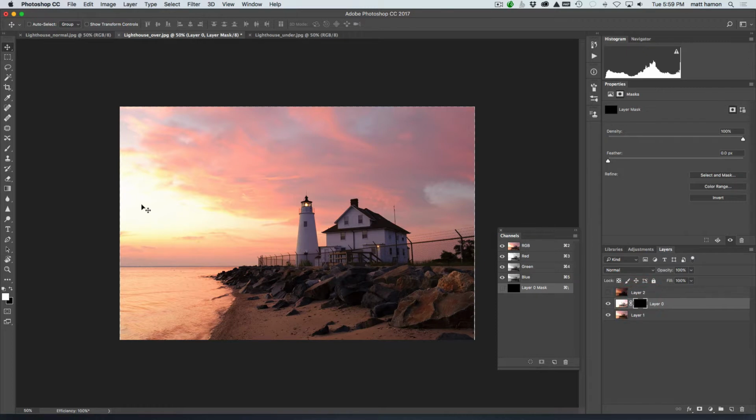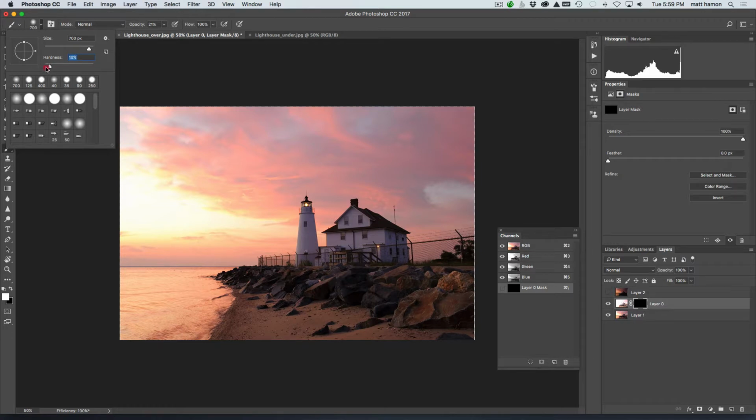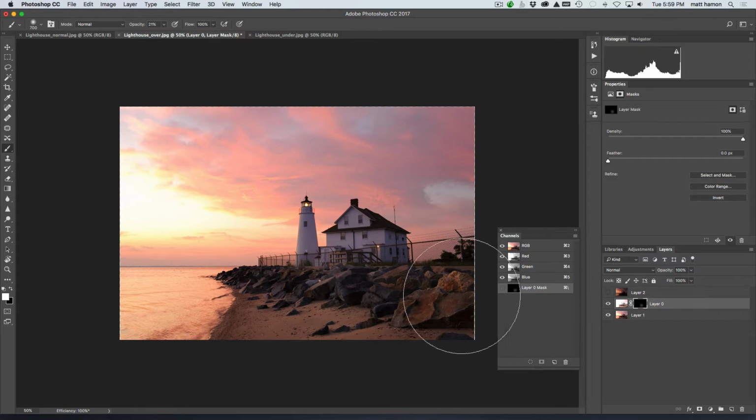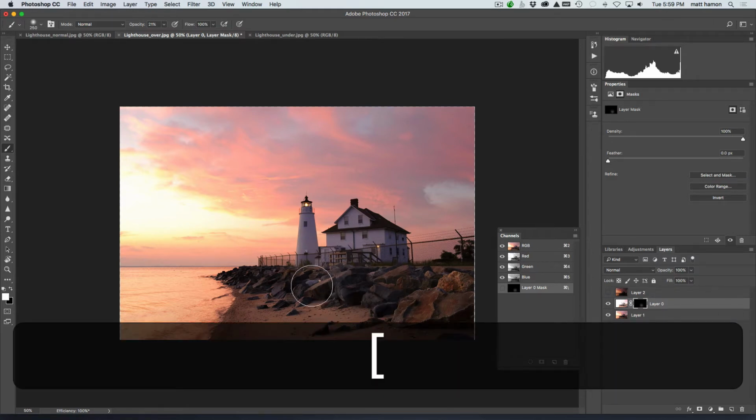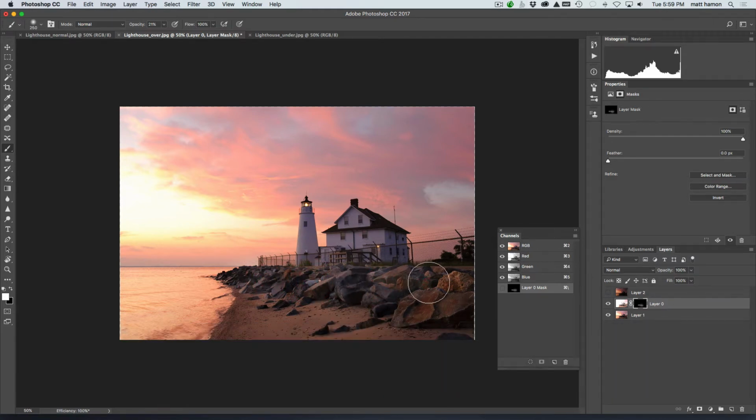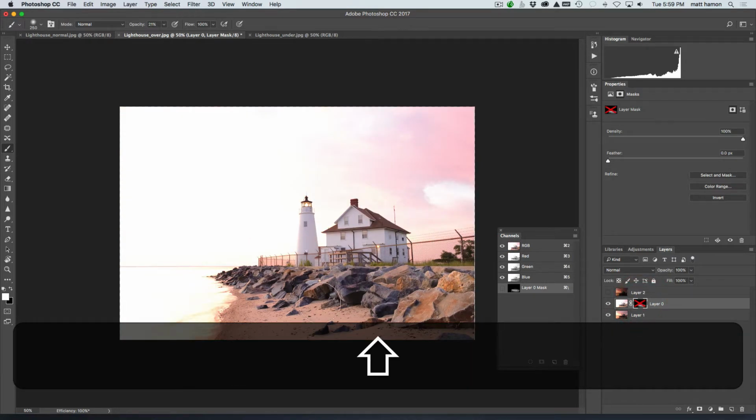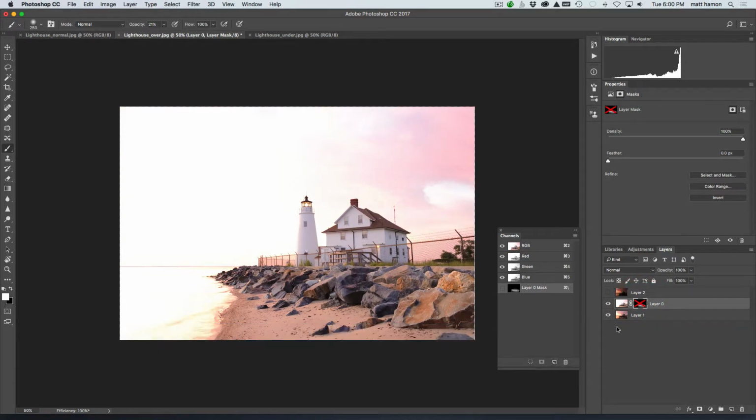And I'm simply going to get my brush tool, B key. The foreground color will be white. I have a pretty low opacity and a brush whose hardness is set to 0, so a really soft edge brush. I'm going to change the scale using my left bracket key. And then I'm just going to paint essentially visibility or opacity on the areas of this layer that I want to include, the rocks, maybe some of the house.